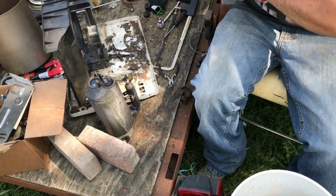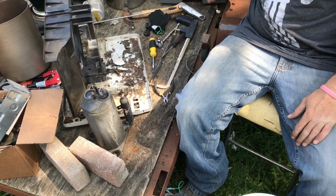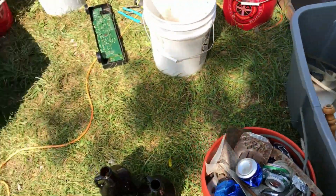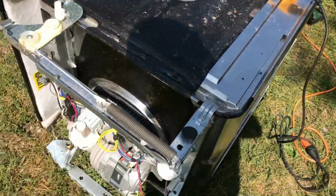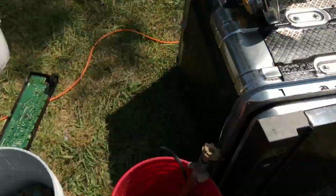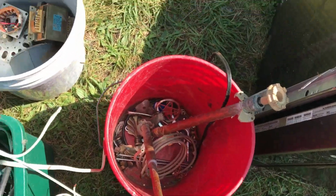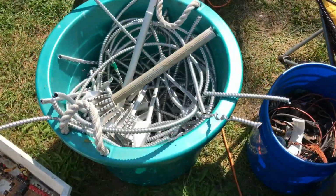Sometimes if it's copper, you got a good unit. They make them out of steel too. Look at this big old stainless steel dishwasher. That's the first time I've ever seen one of those. I knew they were around though. Fire, motors, miscellaneous, aluminum.